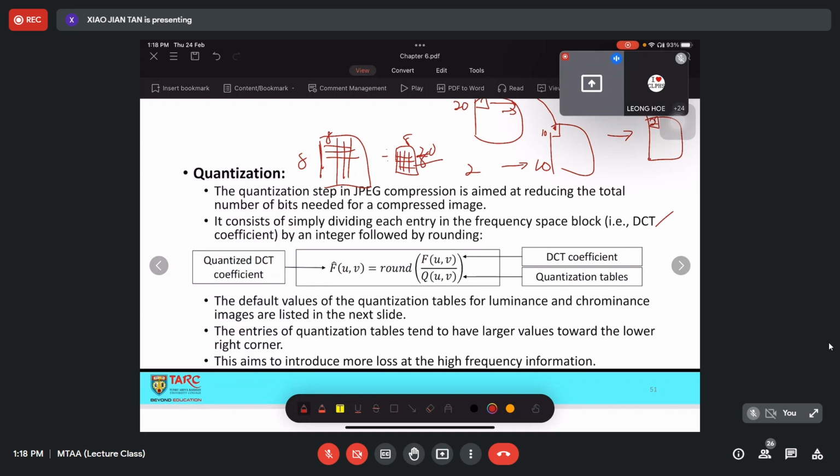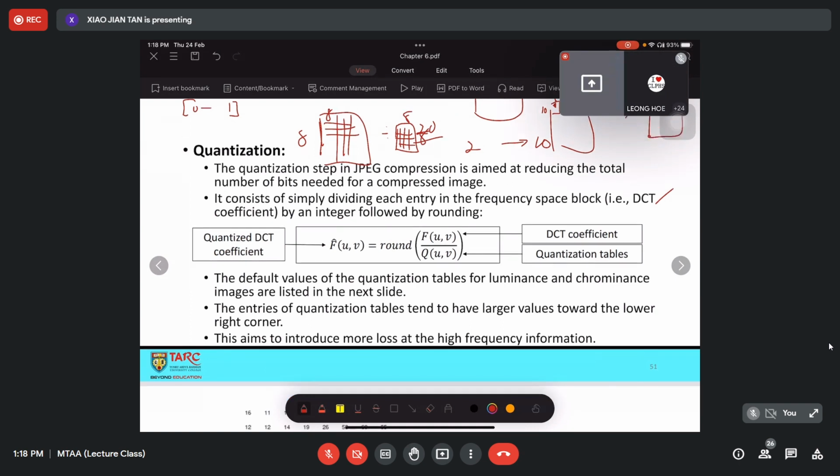Of course, whenever you divide, you would get a floating value with a decimal place, so you just need to round off. Because for pixels, especially in the range of 0 to 255, we don't really take floating values. But of course, it depends, because for normalized cases, which are in the range of 0 to 1, for sure you will have floating point numbers, okay?